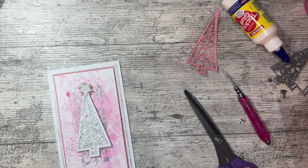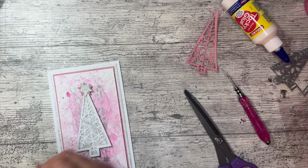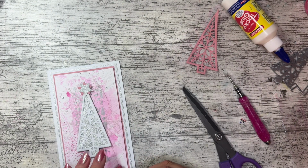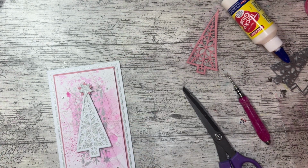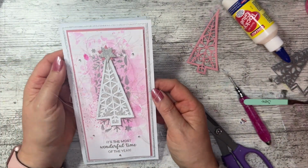A couple or a few little diamante gems just to pick up the glitter from, oops, that one's just run away and I'm losing quite a lot. And I have cleaned in my craft room today. It smells lovely of disinfectant because I've washed the floor. I'm really enjoying the smell, which is a bit sad really, but there you go. And let's put one down there. There we go. And that is today's card.